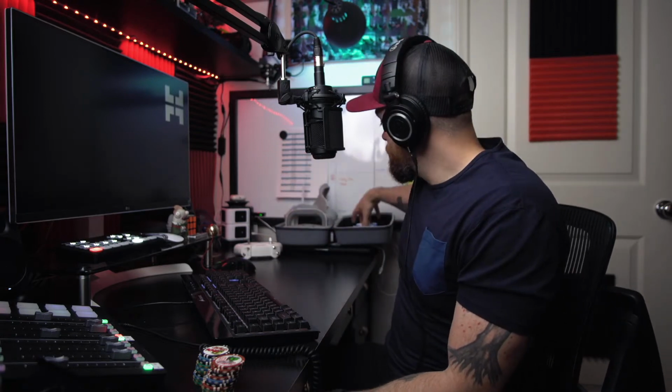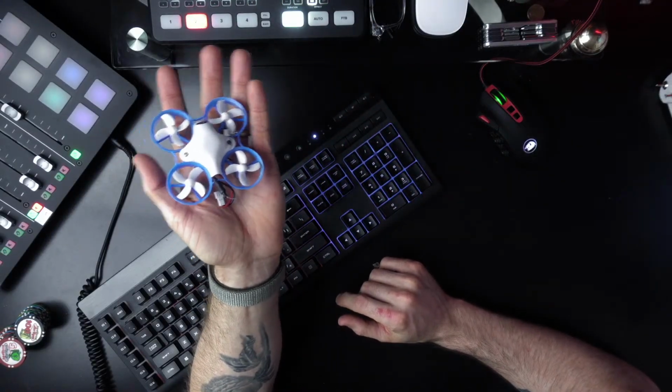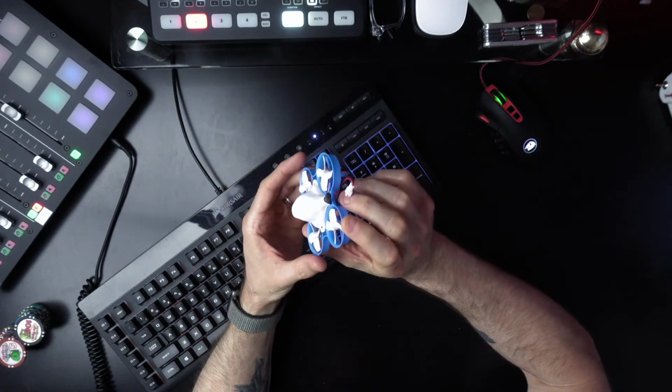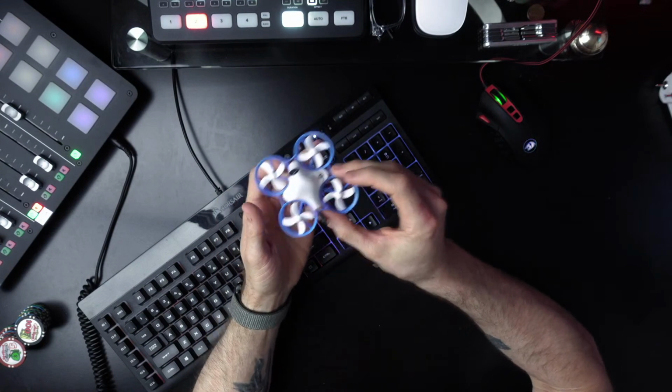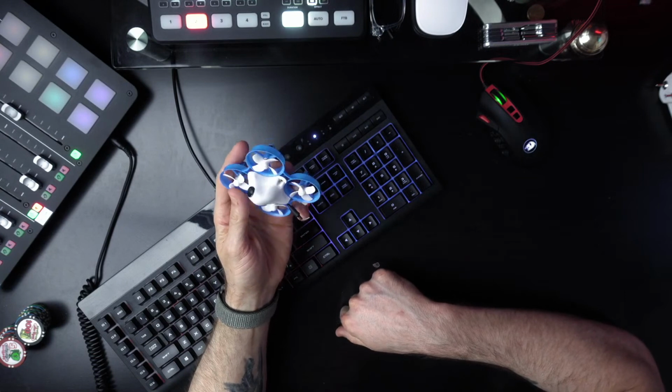But then a YouTuber by the name of Potato Jet, I've mentioned him before, posted a video on, I think, his vlog channel, where he was sent this drone from BetaFPV. It's super tiny. I don't know if it's meant to be flown indoors, but it's super light. It's got these bumpers on it, so you can put it through its paces, and you can knock into things and not worry so much, knock on wood, about breaking it.